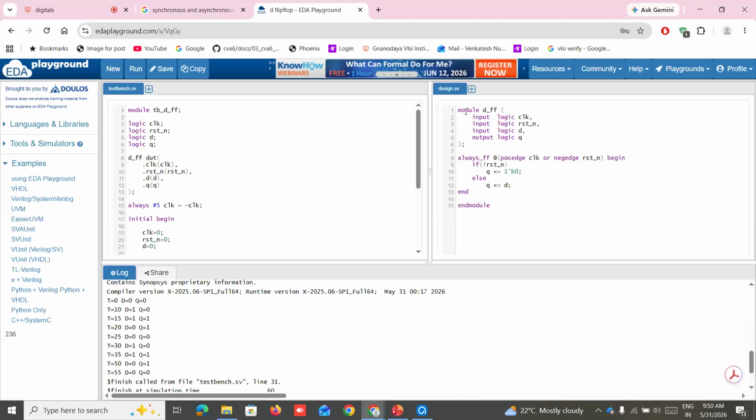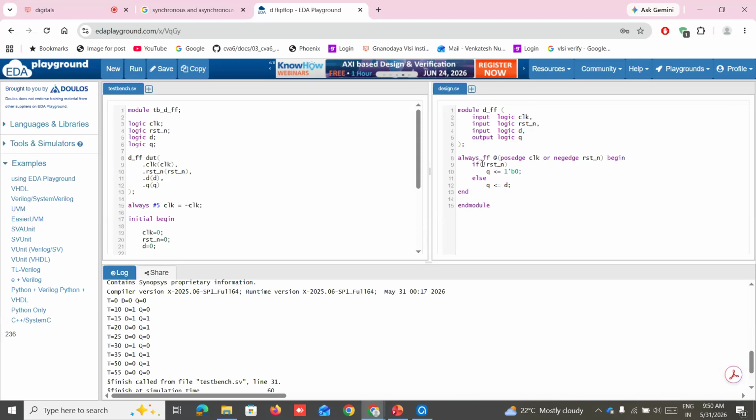I have explained this design part, and this D flip flop, what it is doing, and then what type of style I'm writing this code in. I think I have missed this in these 2 weeks. This is the behavioral modeling style. If always begin, always flip flop, always begin, we are using, it means behavioral modeling. I'm explaining behavioral modeling first, and then data flow modeling, and then structural level and switch level.